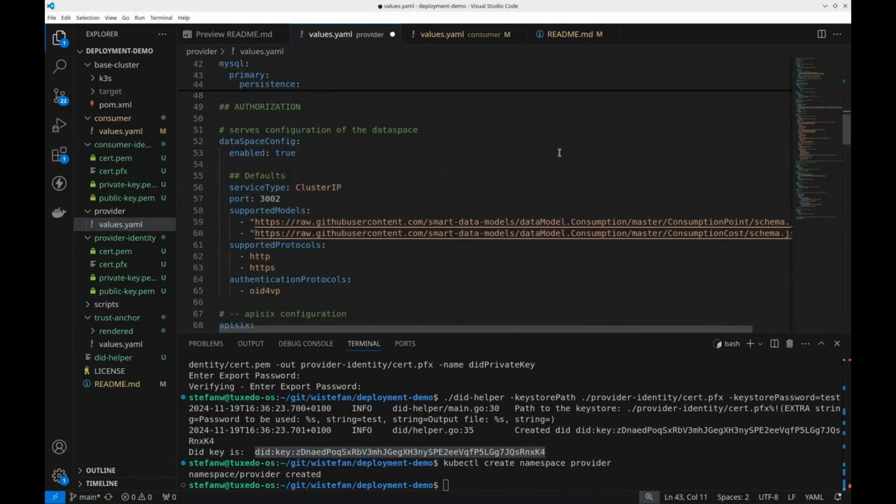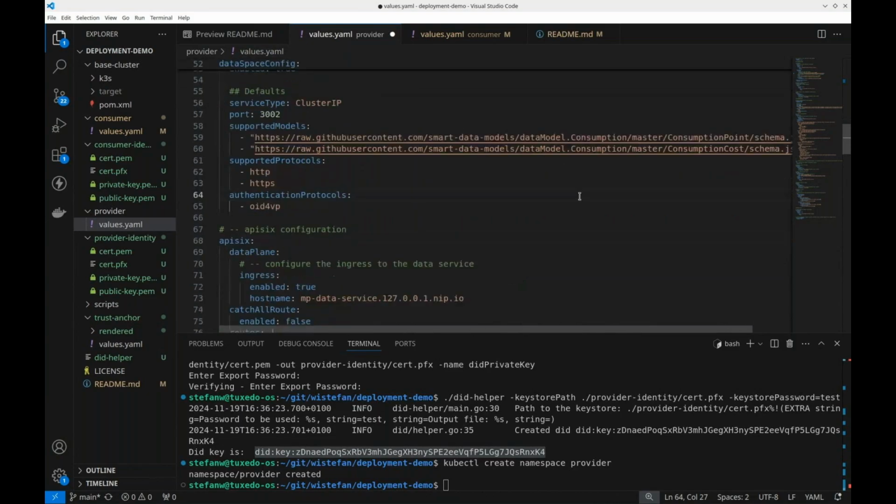One important, but I think often overlooked part is our data space config, which is enabled here. I added the defaults because most people probably don't know what it contains, but you can configure what data models you support as part of your data space connector, what protocols the data service is available at, and what authentication protocols we are using. This will automatically be translated into a compliant JSON document and then offered through the well-known endpoint.